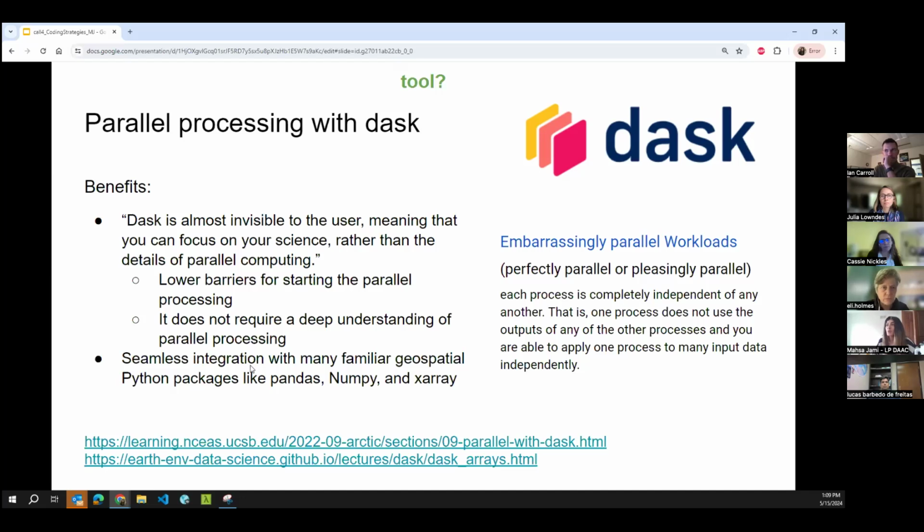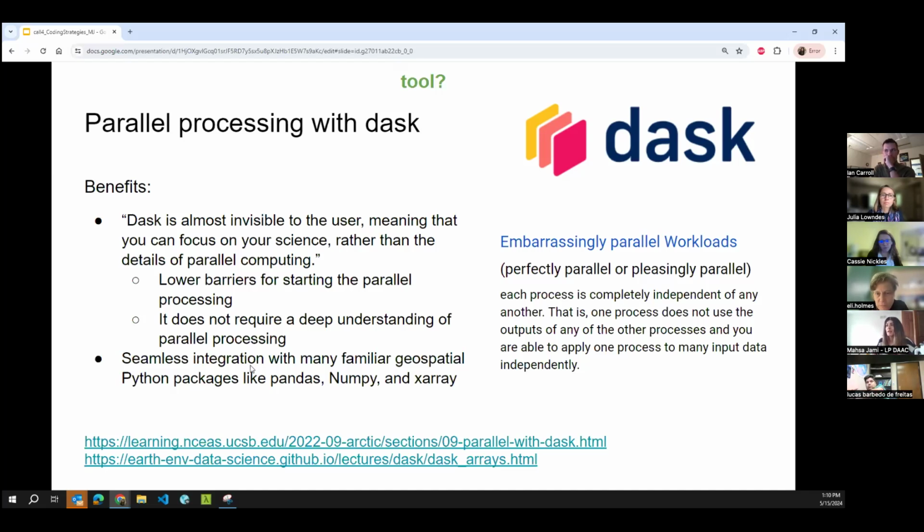So we are going to talk about Dask today, which is a Python package for doing parallel computation. It's a Python package that enables you to jump into parallel processing. And it doesn't really require a lot of deep understanding, and a lot of complicated tasks are handled by this package.